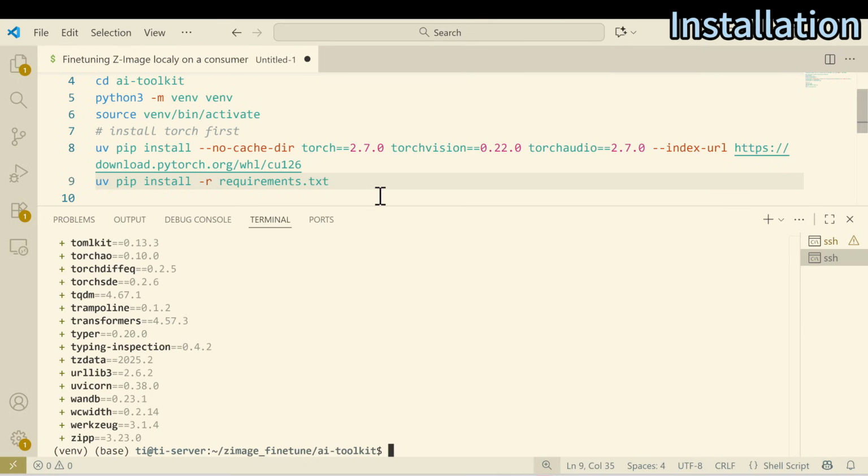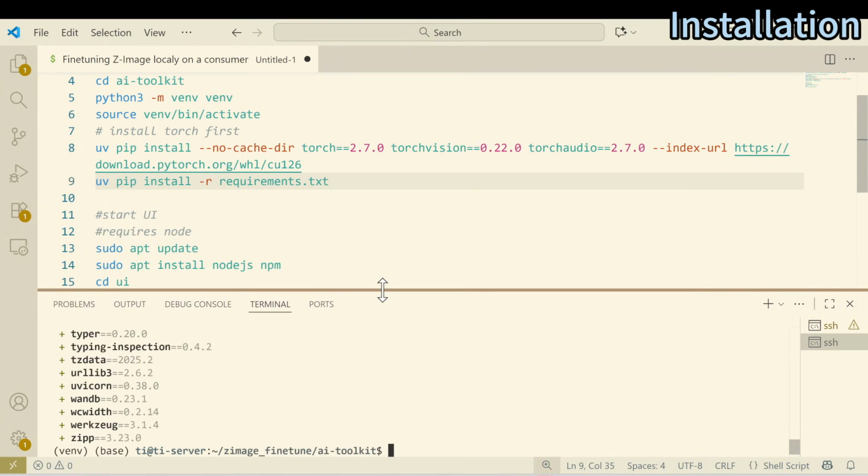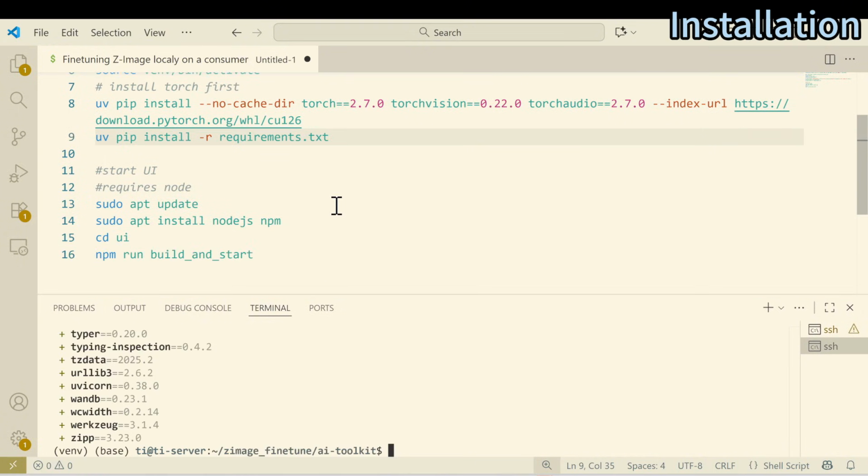So now the next part to install is the user interface, which makes it really easy. Otherwise, you need to do the fine-tuning setup on the command line. With that user interface, the UI, you can just go to the web browser and you can operate everything there. So I think that's really, really convenient. I really highly recommend that. So the installation is also pretty easy.